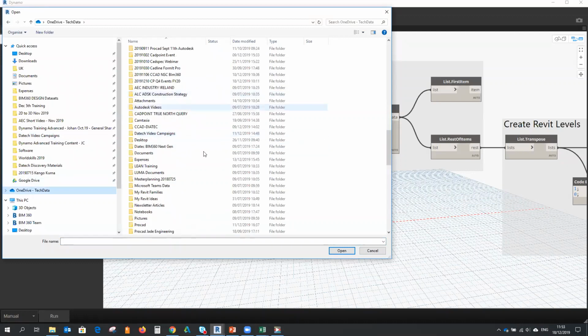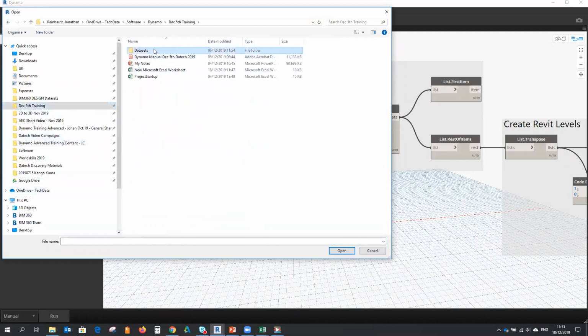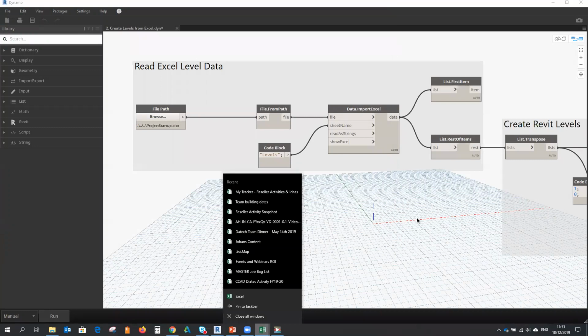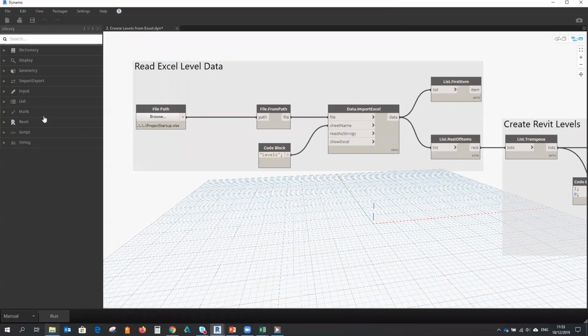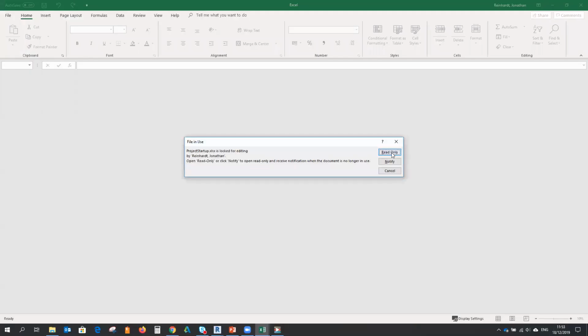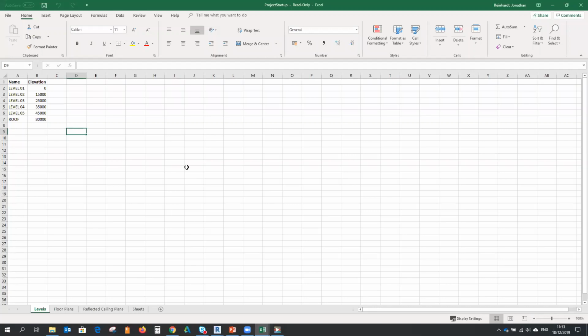This particular Excel sheet is placed in my, I've got it in here, data set. It's an Excel sheet, and what this Excel sheet has, I'll show you now. This Excel sheet has previously I've populated in all the level names that I want. I've populated in the heights that I want those to go at. So for example, if I move roof up to 80, I'm going to then place this one down here. I want to call this level 6. I want to place this at, say, 50 meters.